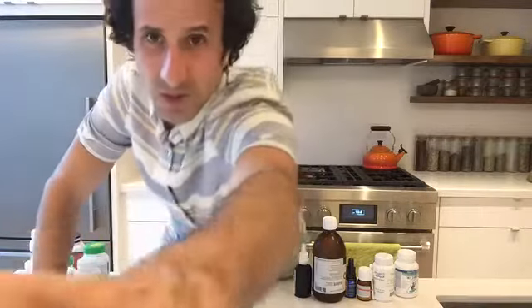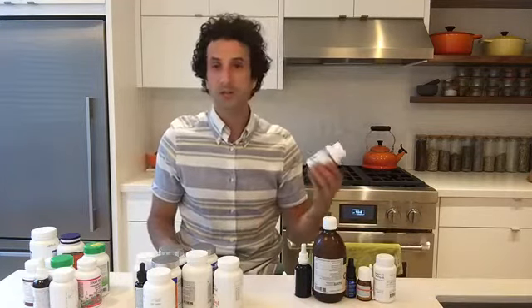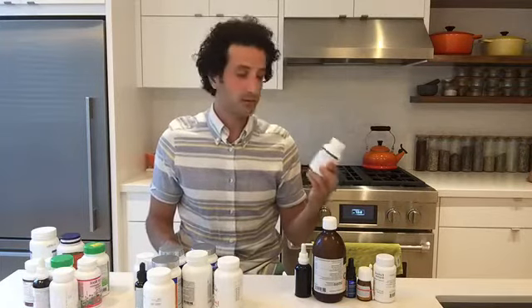I always like to start with a multivitamin. Minerals and vitamins have been declining in the soil over the past hundred years — one of the most greatly declined nutrients is magnesium, which is one of the biggest deficiencies in North America and is associated with many enzymatic reactions in the body. A multivitamin is what I call an insurance policy — it covers all your bases. A high-quality, well-absorbed, good-form multivitamin is a great place to start, because all nutrients work synergistically.